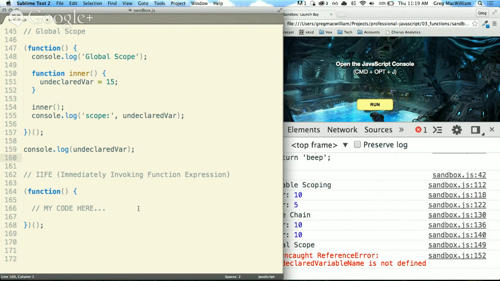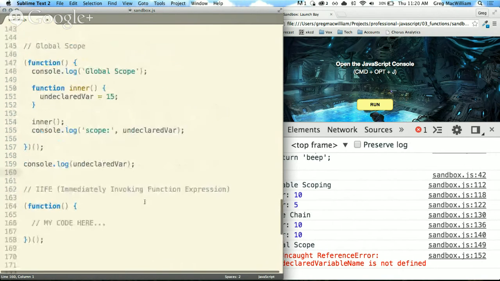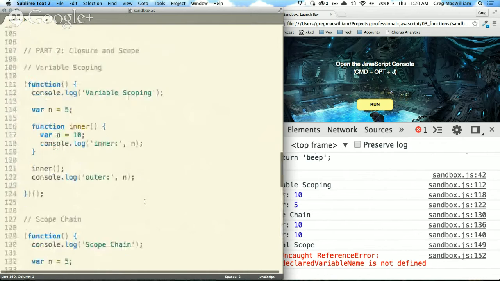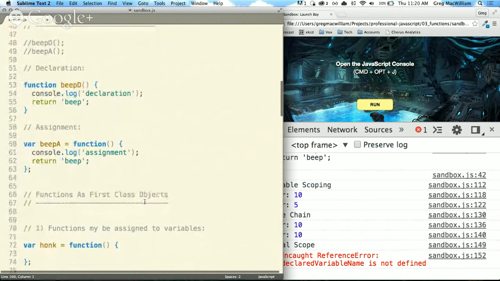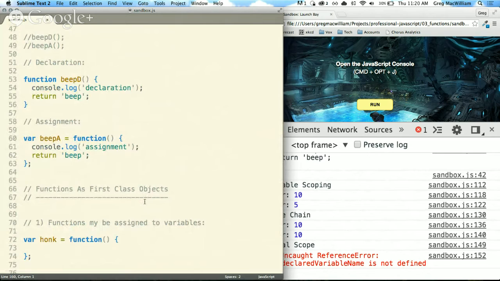Nan, what was the difference between a declaration and an assignment? Declaration is just pointing out and referencing a function, right? And then an assignment is assigning something to a variable and then passing the function and calling it. Yep. So a declaration is where the method is declared and then it's universally available, versus an assignment is a function that's just set to a variable and then it's only available after it's been set, after it's been assigned.